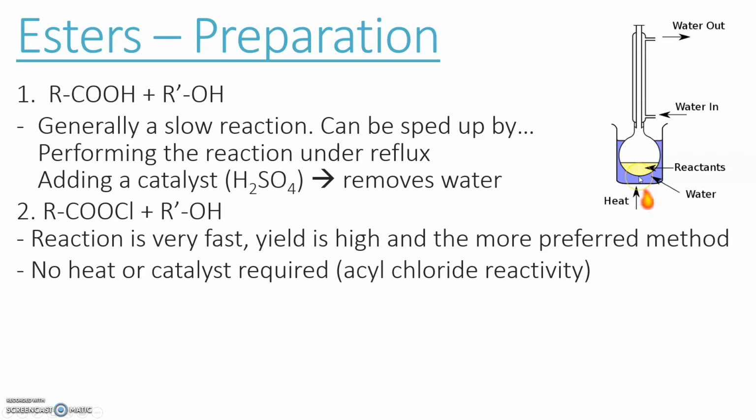So the problem with adding heat is that it speeds up the reaction, but it also makes the ester boil as it's produced. So to avoid losing the ester, we add heat, and sure, the ester boils, but then we cool this tube by circulating water around it, and because this part is cooler, as the ester rises, it condenses and comes back into this container, so we don't lose the ester as we're making it. The reaction between an acid chloride and the alcohol is fast and vigorous, and this is because acid chlorides are highly reactive, so we don't need heat or a catalyst, which is why it's a preferred method of forming an ester.